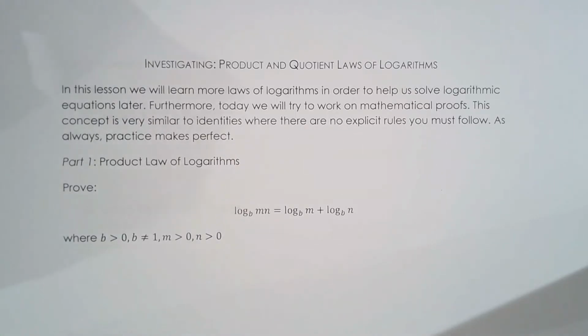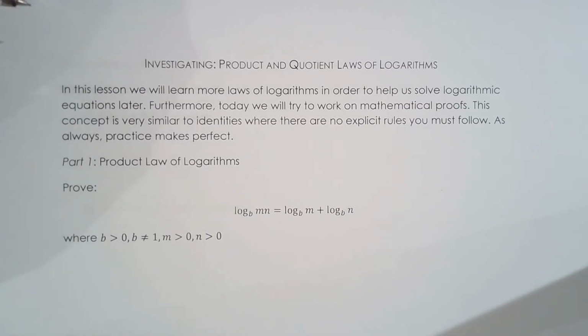In the last lesson, we learned two algebraic tools to help us work with logarithms. We learned the power law of logarithms, which is very much related to the power law of exponents. And we also learned the change of base formula to help us evaluate logarithms if they didn't have a base of 10. In this lesson, though, we're going to learn two more tools to help us work with logarithms. We're going to learn the product and quotient law of logarithms.